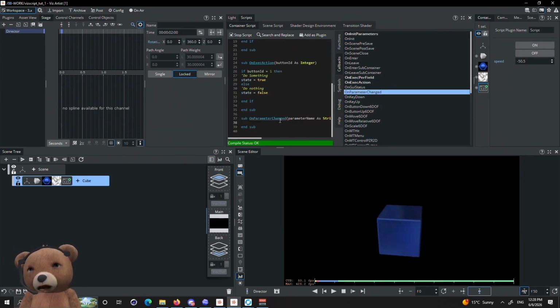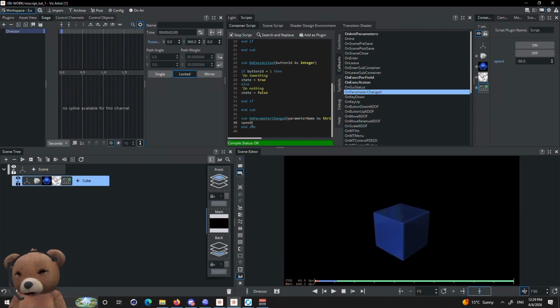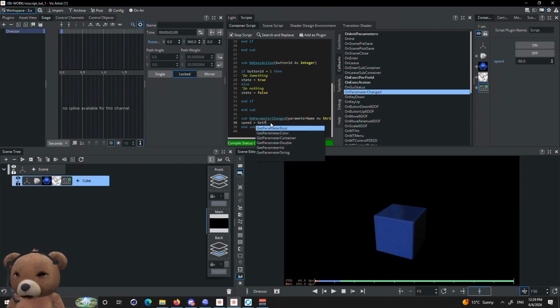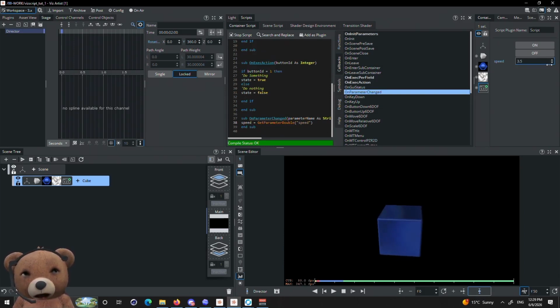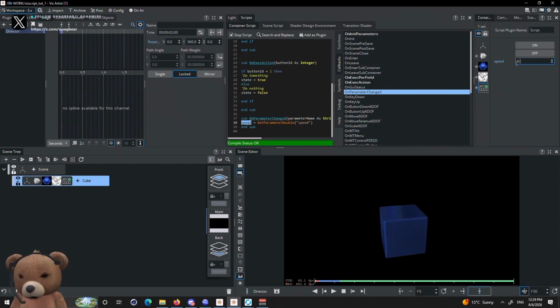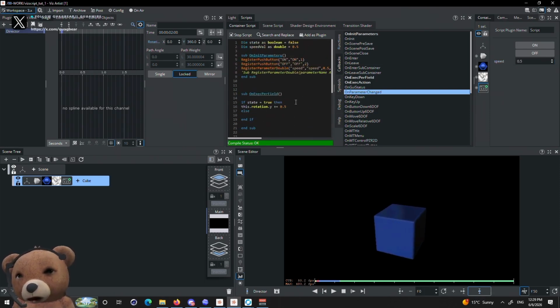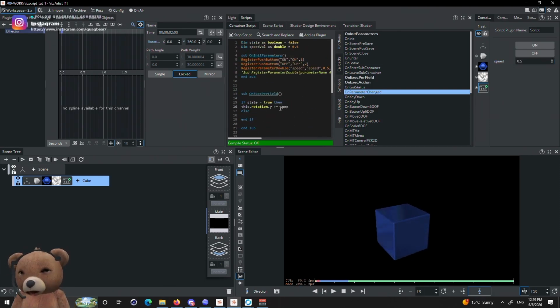So this guy is going to do something basic. It's just going to find our speed variable, and it's going to feed in whatever we set into our created parameter. So that'll be speed. So we're just finding our speed parameter that we created earlier up there. So whenever this parameter changes, it will set this amount with this, which is now 1.5. And then finally we need to wire it in over here. So we'll just say here now speed.